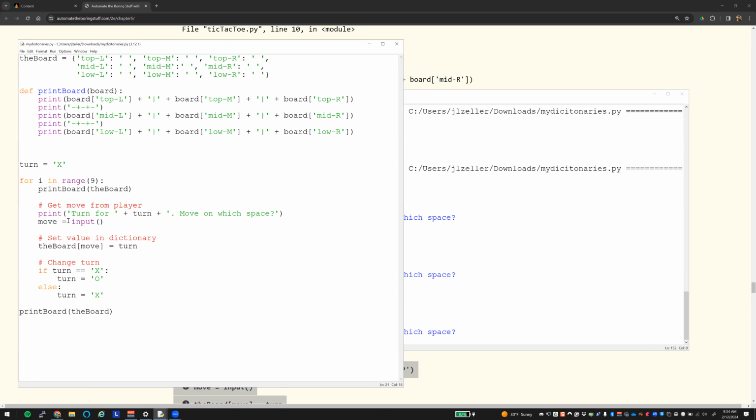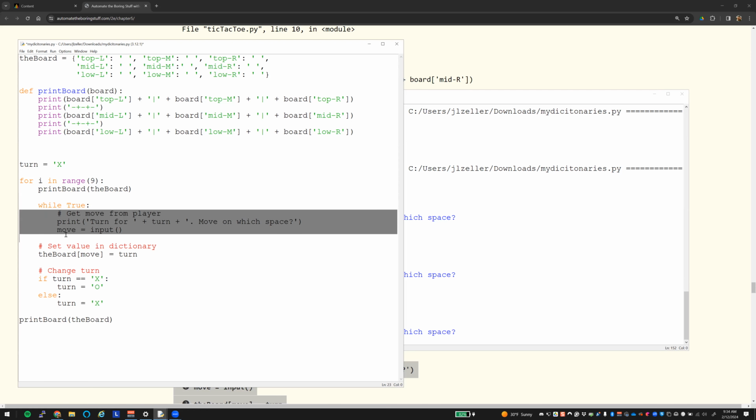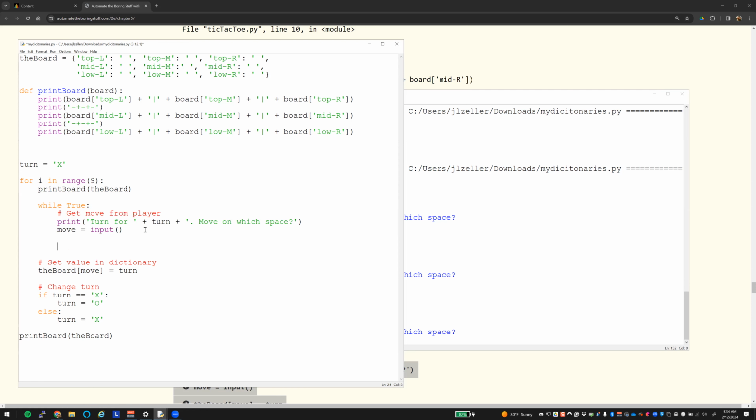So how would we rewrite this to make sure that that particular spot exists inside of our dictionary? Well, first, let's go ahead and throw this in a while loop where we actually get their move, right? So while True, let's get their move. And then we can just do a test. How would we check to see if that exists in our keys up in the board?